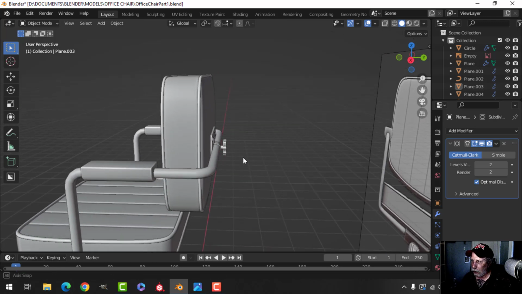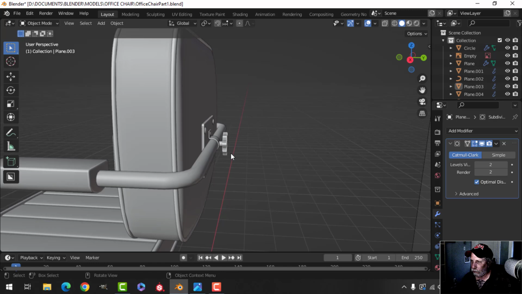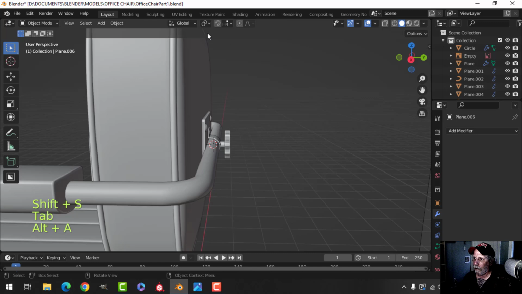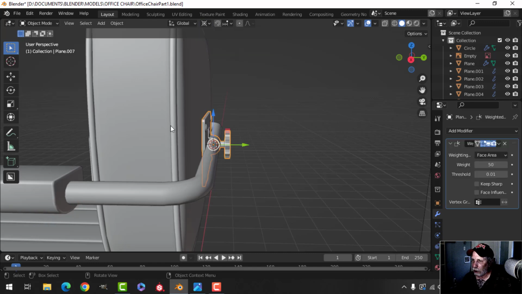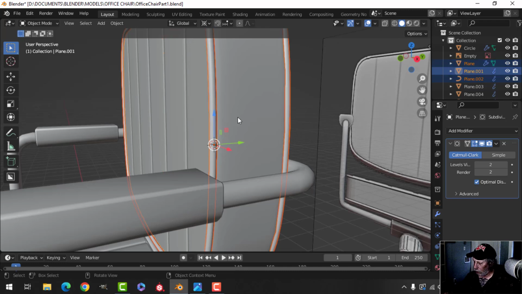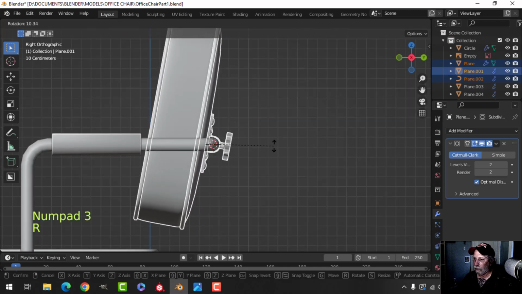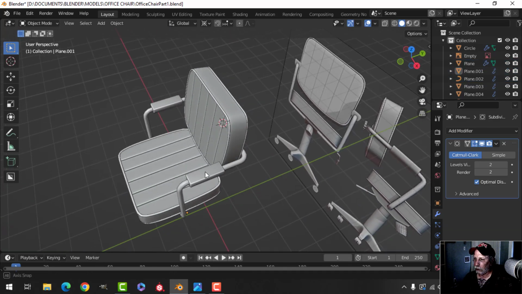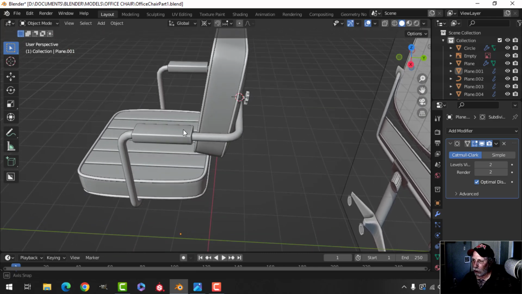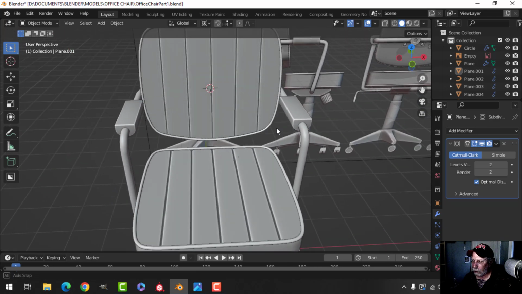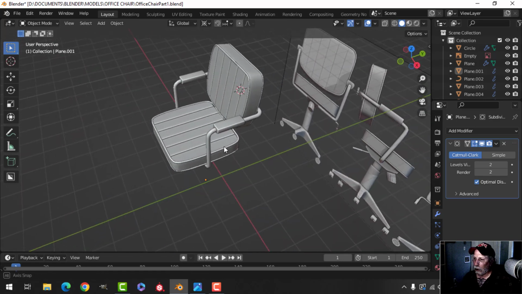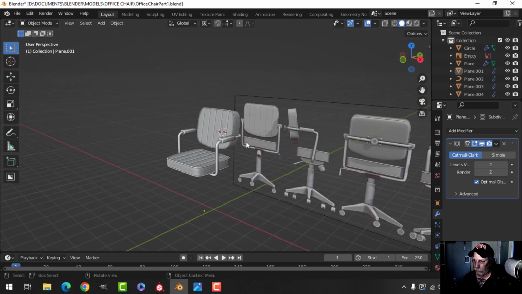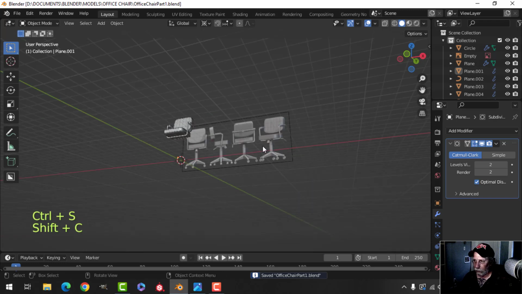Okay, maybe it would look good tilted. Let's try that. Okay, set the 3D cursor as the pivot, select that, this, and this, look from the side, and rotate just a little bit, just to do something different. Doesn't hit the armrest, we have to think about that. Okay. So far so good. Shift C.